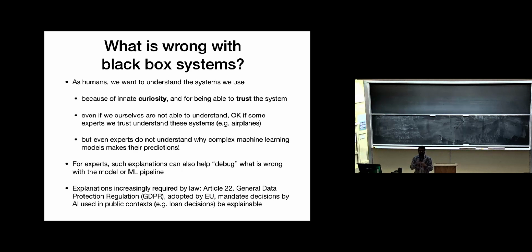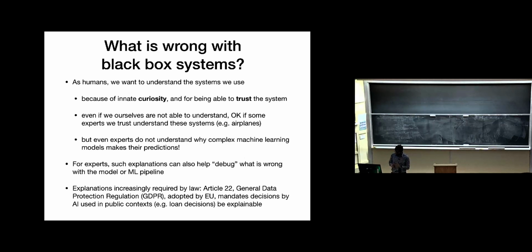Do we really understand? I know that many of you are from aerospace, so maybe you do understand it to a greater degree, but then again, I know some high-level physics, but I don't really understand to a much higher degree of specificity how this airplane is bringing me from Pittsburgh to here, right? But I'm still okay with it, right? I'm okay sitting in a metal tube 30,000 feet in the air, even though I do not completely understand it. So given that humans are okay with these essentially black box systems that are complex and high stakes, why do I need to explain this cat model, which doesn't seem to be that pressing, right?